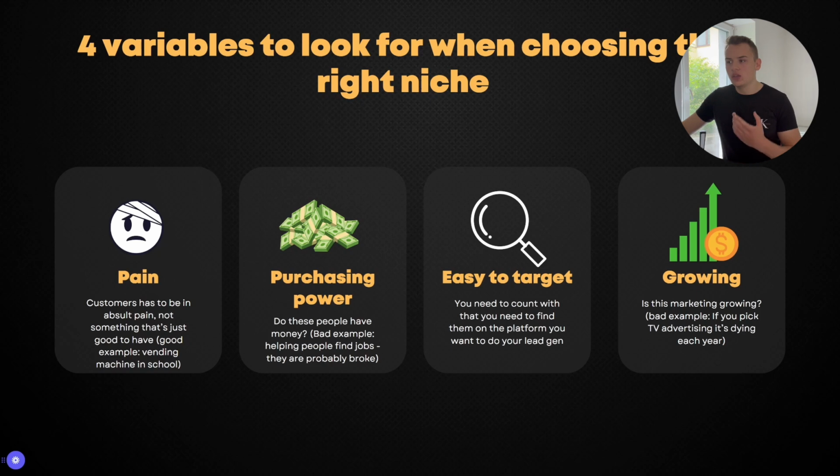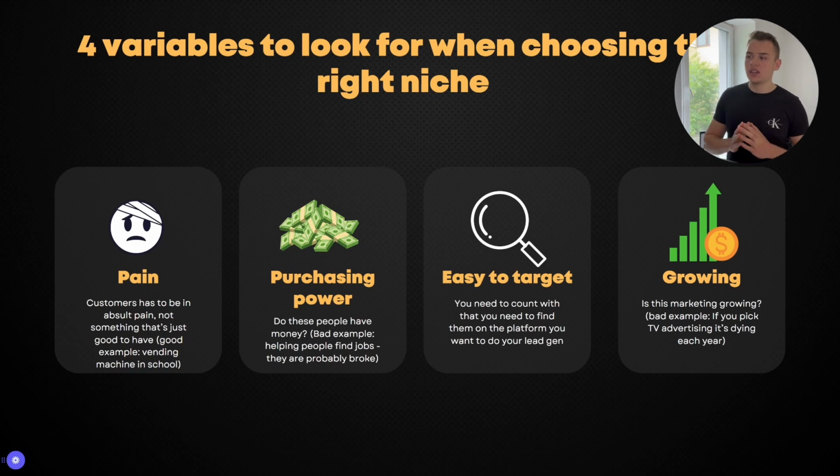You need to count on finding them on the platform you want to do lead gen on, okay? I don't know if I've explained this before, but how we are getting those sales calls is that we are just messaging people on social media and getting them to book calls, okay? So right now you must think, are those people actually on the social media platform you want? For example, if you want to message people on Twitter or Instagram, are those people actually on Instagram? If you are targeting huge CEOs of companies, they probably aren't on Instagram, but maybe they are on Twitter or LinkedIn, okay? So you need to know where to find them and if they are easily findable.